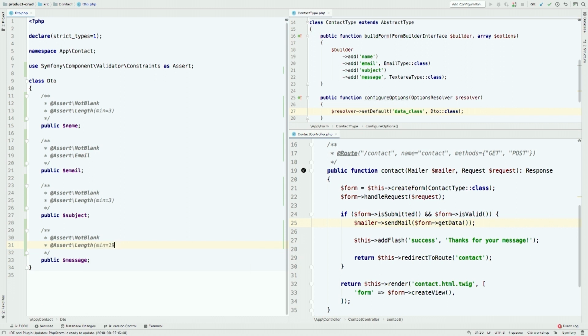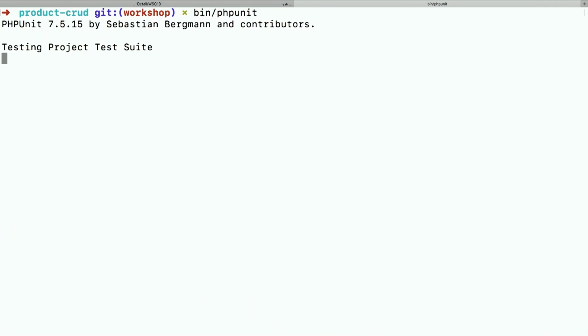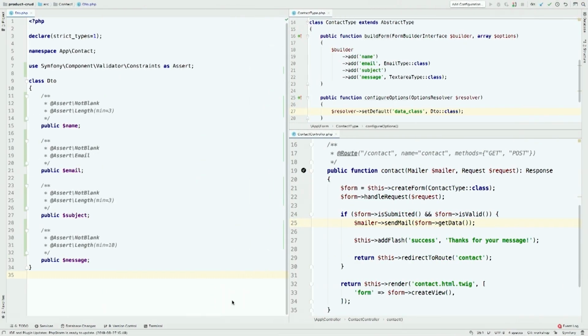Make sure not to add too many required characters to the fields, because testing will be annoying. Alright, that should do the trick. So we can easily add some annotations on our data model, and the form component, to be precise, it is the validation extension of the form component, will take care about creating form errors.